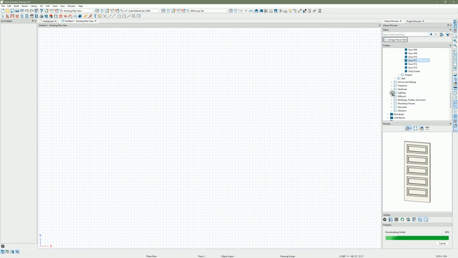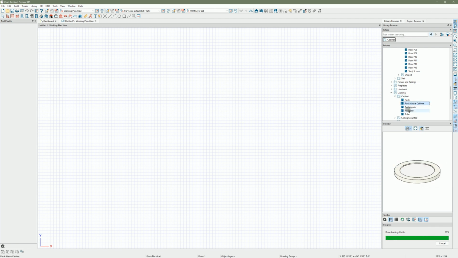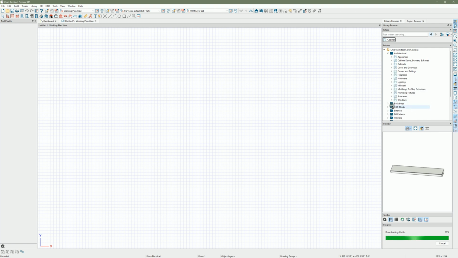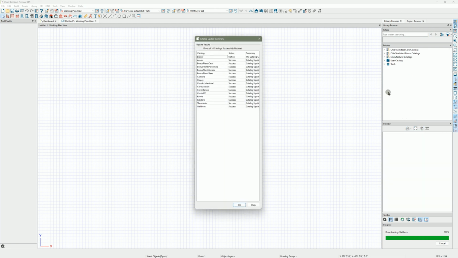But you can see, this is where you can get some different lighting options. But most of these are things that you can, again, search for in the filters, and that can pop up. You'll also see that there's different fill patterns, which is just different patterns in general.